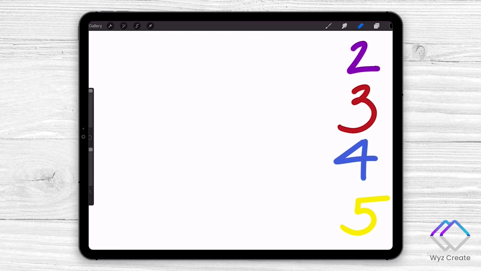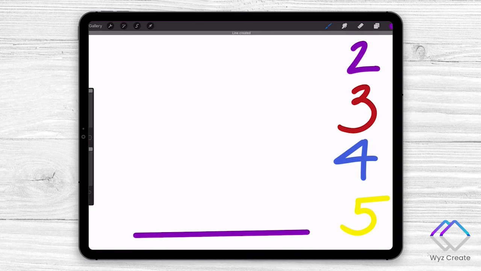To do that, I'm going to need the help of some bigger doodles. So I've opened up my sketchpad here and I'm going to illustrate this for you. So for our app, we started with page 2. That was the first screen of our app. When we run our app, Wyz Create creates a stack of pages. The first page that we run is page 2. So there's page 2. It's purple, like the number 2 is purple up there.